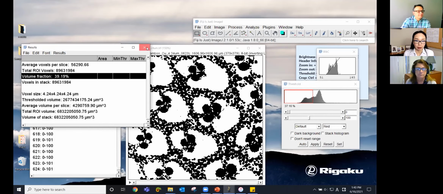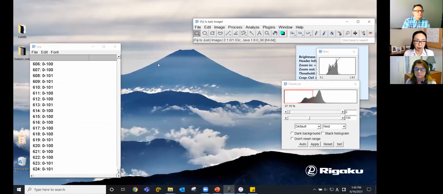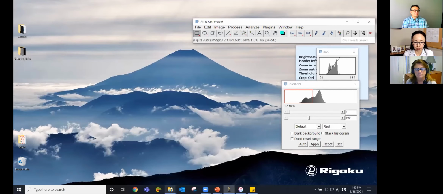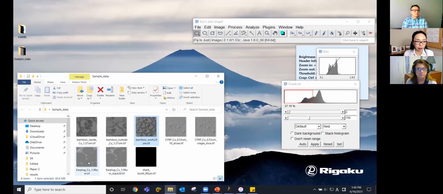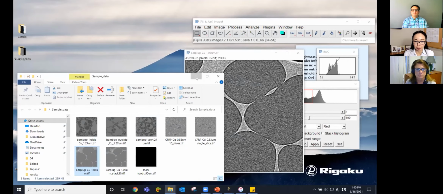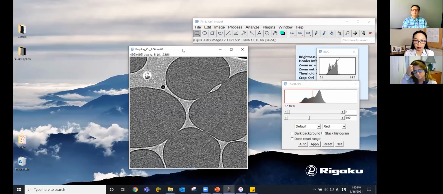Okay, all right. Now, let's take a look at the next scan. This is a scan and we have a noise problem. If you were with us in the last workshop for Dragonfly, this might look familiar to you. So this is a CT cross-section. We're going to just look at one cross-section first, then we'll do 3D. This is a CT scan of a foam or earplug, and dark gray is air and light gray is the polymer. So again, let's say we want to separate those two phases and quantify their volume, for example.